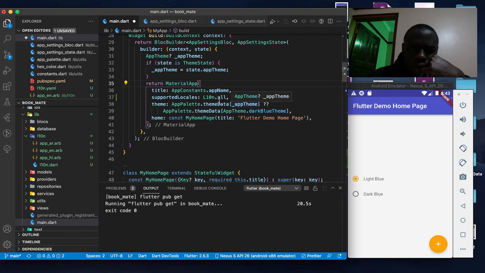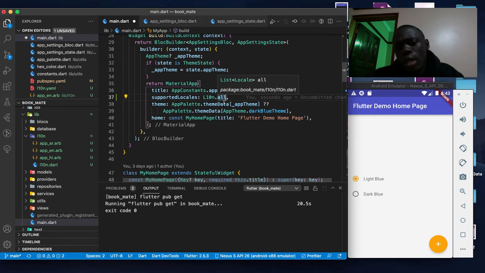Here, in most cases others will just come and say, hey, instead of doing this, I'm just going to list them here. Yeah, you can do that, but it will look a little bit untidy.